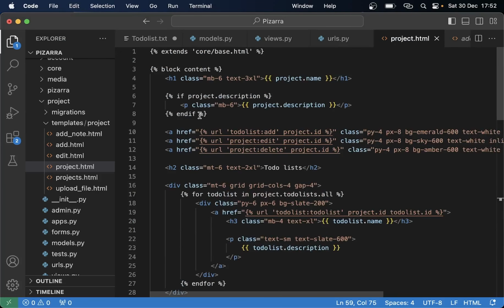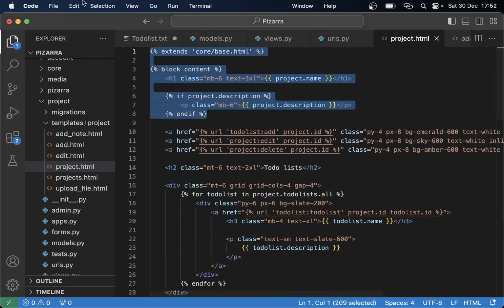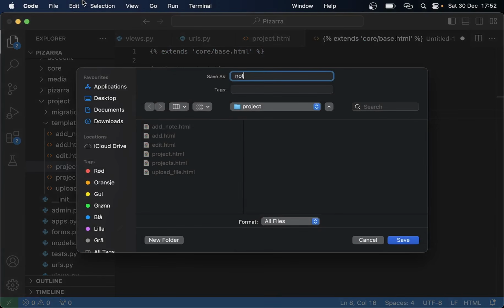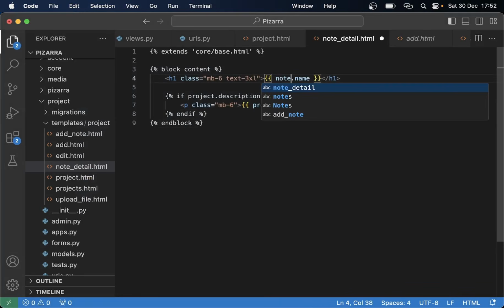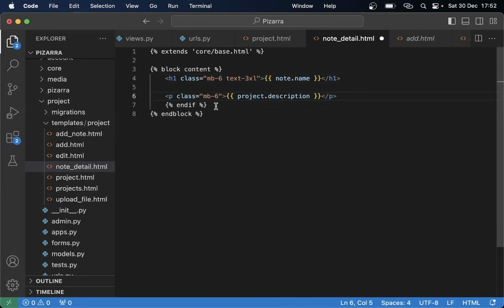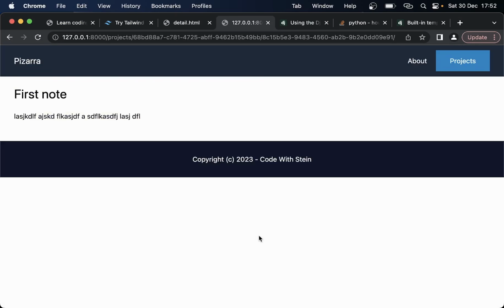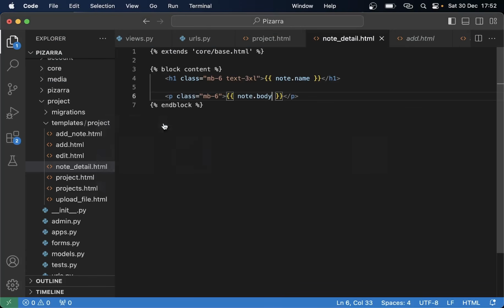So then I can copy this, create a new file, save it as note underscore detail.html, close the end block, and say note.name and show the body here instead. So note.body and save. Save refresh, we get the note title and then the body. Perfect.